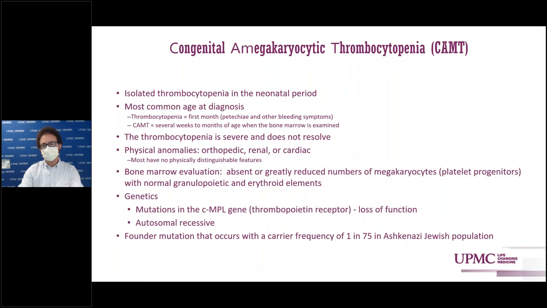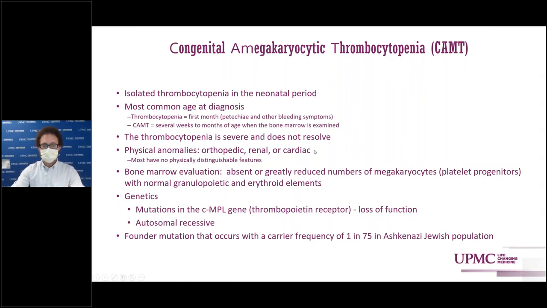Congenital amegakaryocytic thrombocytopenia, so congenital, it's inherited. Amegakaryocytic, so they're without the megakaryocytes, which are the platelet precursors that I mentioned earlier, and thrombocytopenia, which just means low platelet count. So you see these kids early in life with really low platelet counts that can cause very severe bleeding. Most commonly, you see the thrombocytopenia within the first month, and then usually they're given this diagnosis once we're able to do a bone marrow when they're again safe and adequately able to undergo that procedure.